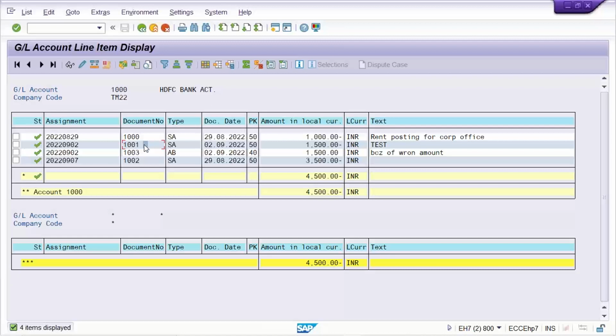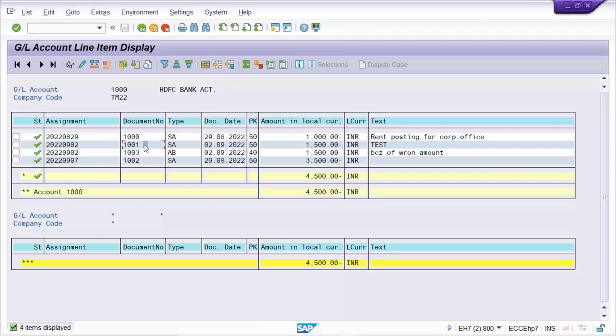So from this document itself, SAP is going to determine all those things. The question was how a document number gets generated at the time of reversal entry posting. You have to say that while posting a reversal entry, we enter a document number over there, and that document number is taken by SAP as a reference.